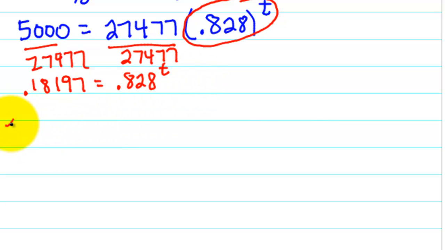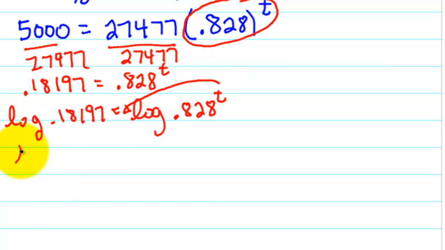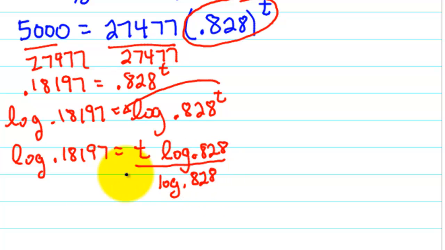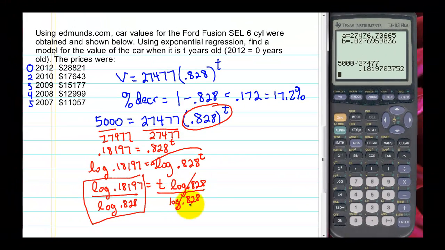Now if you remember, for exponential functions, we can take the log of both sides of the equation. And we can take the base 10 log or the natural log. We can use our exponent property to bring the t into the front as a linear multiplier. And since we have multiplication here, to get the t by itself, we need to divide both sides of the equation by this log.